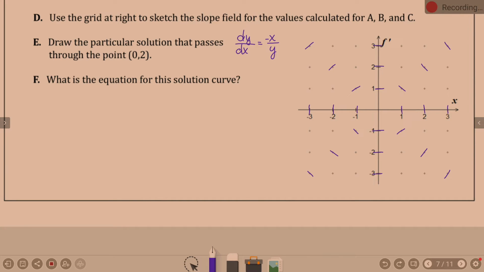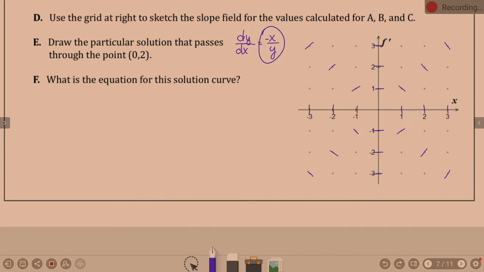To fill in other values, it really comes down to, okay, you can set up a chart and start working through it, or you can just work on using this right here, plugging them in your head. And I think that's what I would do. Okay, so if we're doing -x over y, well, first of all, we already talked about all these are going to be negative in this quadrant, yes? Because it's going to be negative of a positive divided by a positive. So what we have to focus on is x over y.